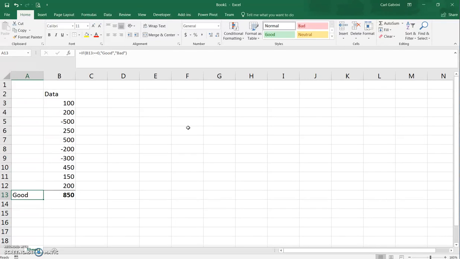Okay, so remember that you need to start off your formulas with an equal sign, that for conditional if statements you need the test. So in this case it was B13 greater than or equal to 0, and then we need to know what the response is going to be if the condition is met or if the condition is not met. And in this case, since we want a label to show up, a name, we need to enclose that name in quotation marks and then close the parentheses.